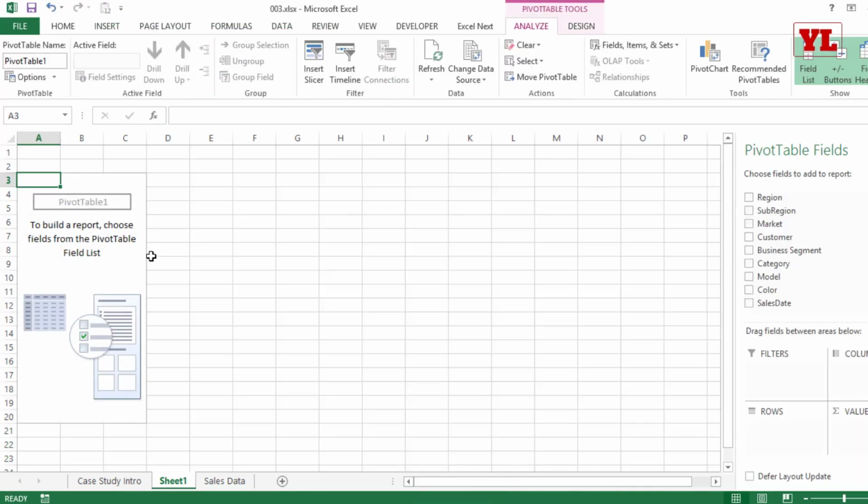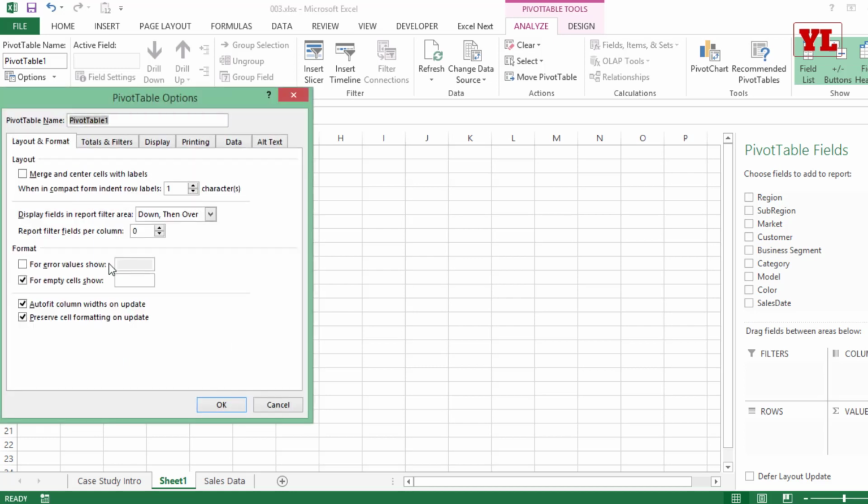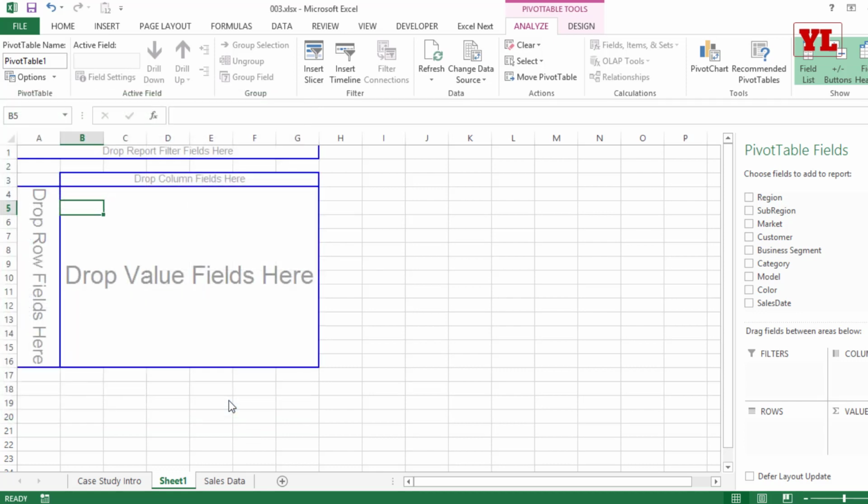We have seen in our earlier introductory sessions that I need to activate one setting, a vintage setting, classic setting. So I go to the pivot table grid, right click, I go to pivot table options, and deep down I go to the display tab, where I'll target the option saying classic pivot table layout. Once I switch this on, the layout changes completely, the one we were comfortable with.